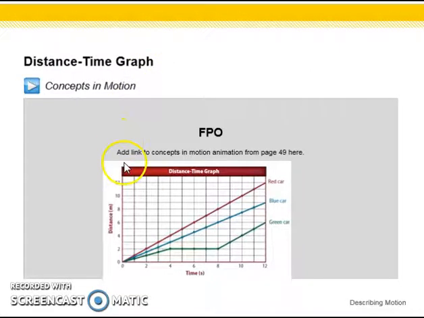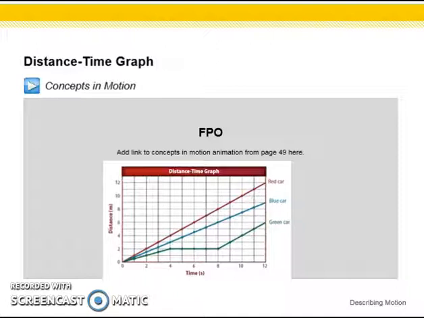And then you're going to draw this table exactly how you see it. Now, if you do not have colors at home, you can use the red one and just do dashes. You can draw a straight line for the blue, and for the green you can do little circles along the way. And I want you to do this exactly how you see it.